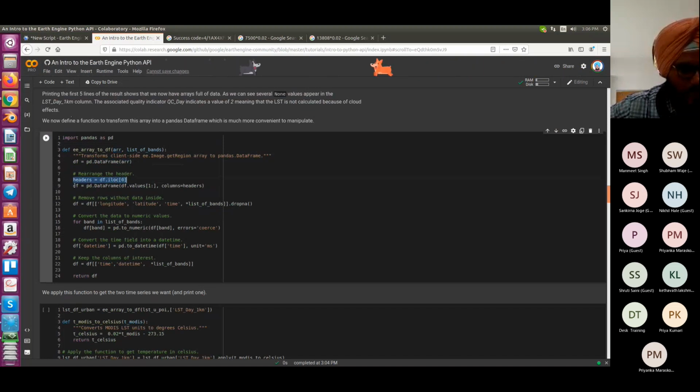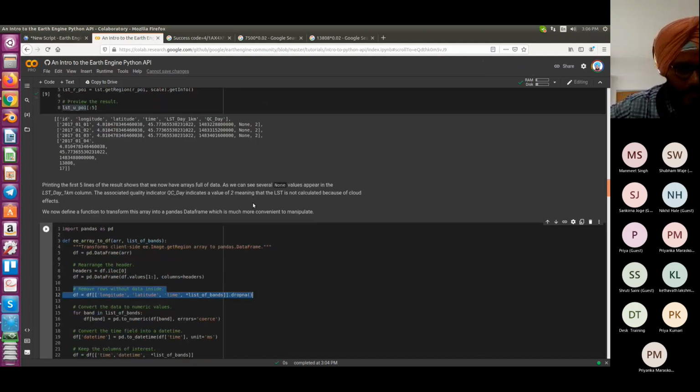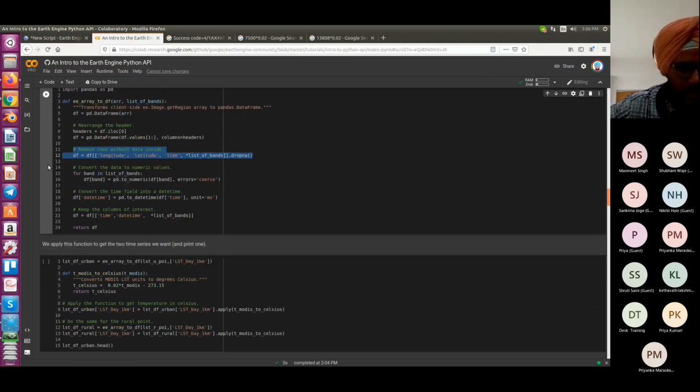So header is equal to df dot iloc 0, df equal to pd dot DataFrame df dot values, and remove rows without data inside. So we will basically remove the rows with NaN values and convert the data to numeric values. So this will do that.